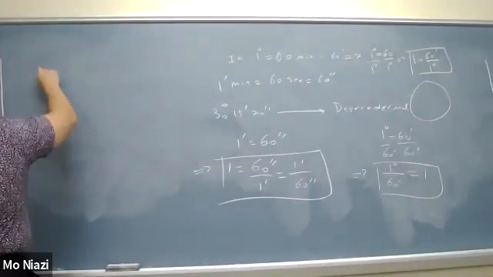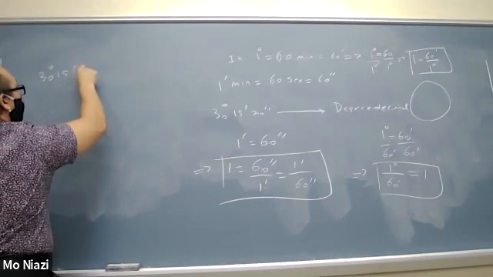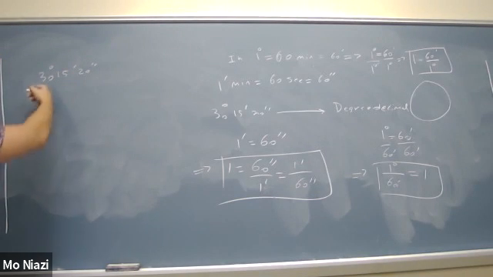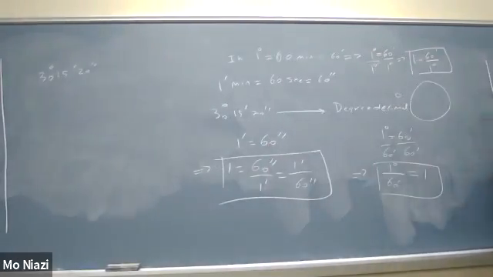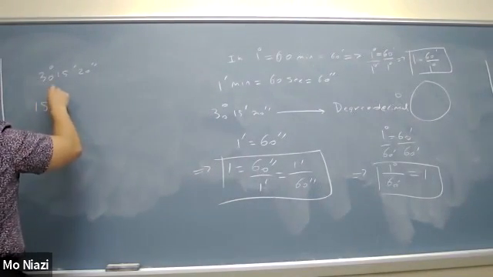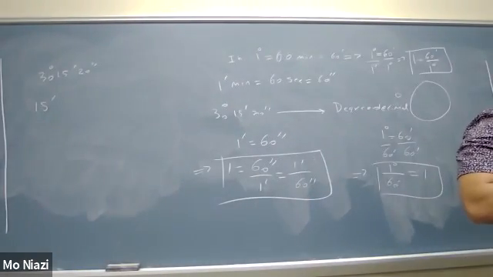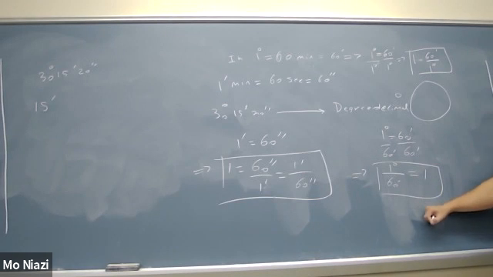Let's convert this right here, 30 degrees, 15 minutes, and 20 seconds into decimals. What we do is we realize that if I want to convert it into decimal degrees, the 30 part we leave alone. It's already in degrees. Let us start to deconstruct what this 15 minutes is. In 15 minutes, how many degrees do I have? Well, there's a cool, nifty way of finding that out using these equations that we've derived.